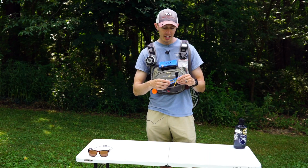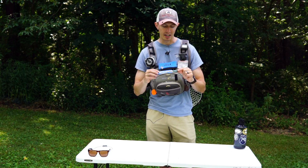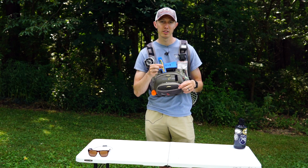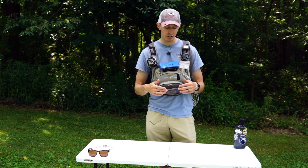But jumping into it, in the front I have a little workstation. I just keep a hook file in there. Dan had said that whenever he took the fly fishing mastery course at Penn State, that was something that George Daniels really stressed, was having a hook file, especially when you're streamer fishing, in case things get dulled up.